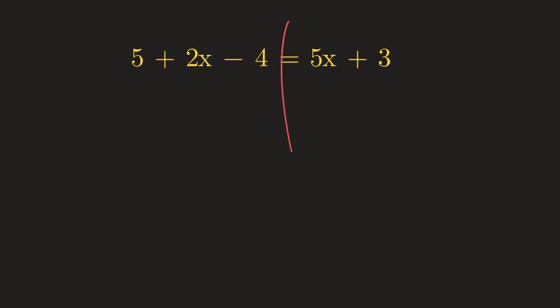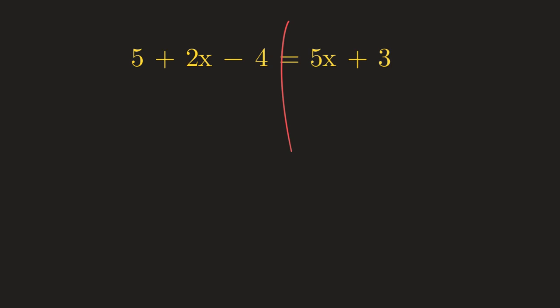Again, no parentheses here, so we don't need to worry about any distribution, okay? Guys, I want you to look on the left side of this equation. Are there any terms on the left side that you can combine because they are like? On the left side, which terms could you combine, or would you be allowed to combine because they are termed like?